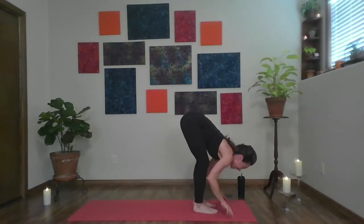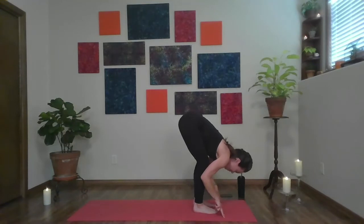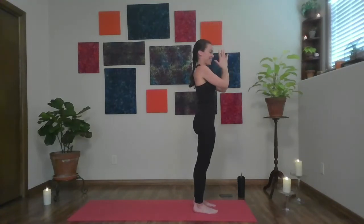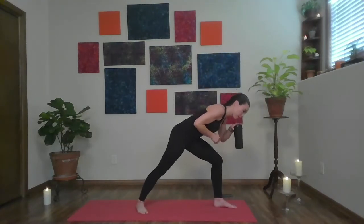Take a breath in, find your flat back. Fold forward on the exhale. Breathe in, sweep the arms as you rise, palms turn up and they come together. Hands come down toward the heart. All right, let's do the left side. Left foot steps forward, right foot steps back for warrior two.